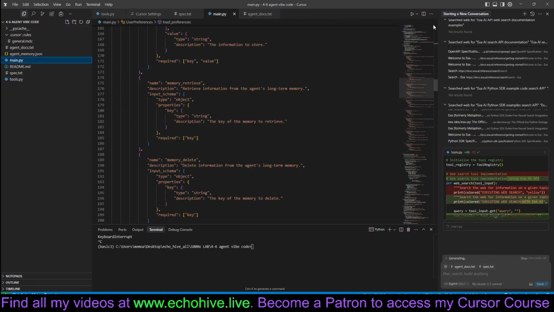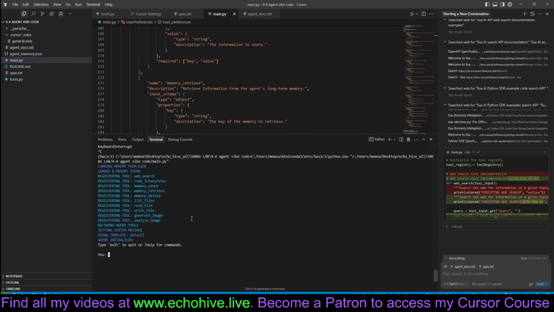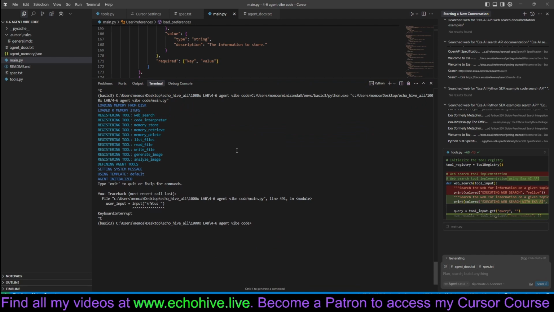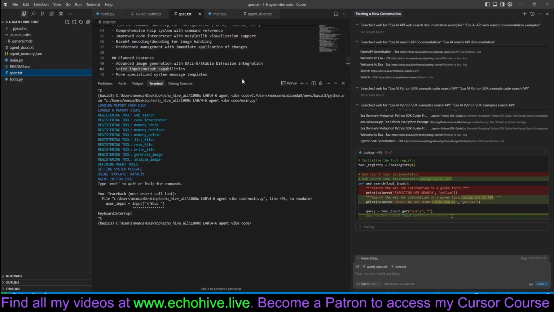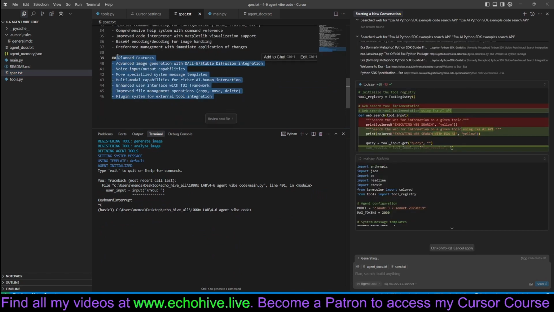Let's actually run this and see if it'll perform. Oh, it's updating main.py. We'll wait for that. It's just sometimes slow to wait for all these things. Yeah, so I like the spec idea because it plans the features.